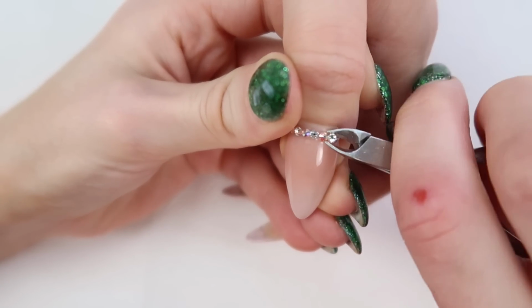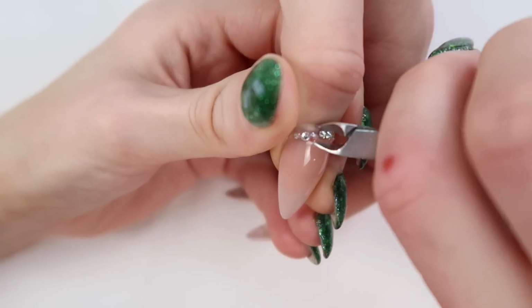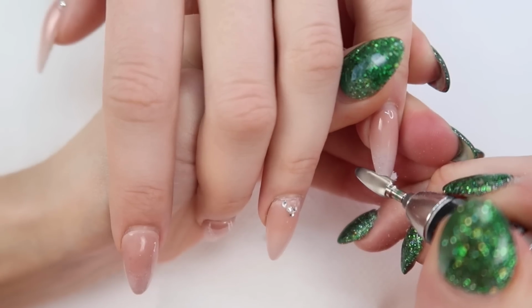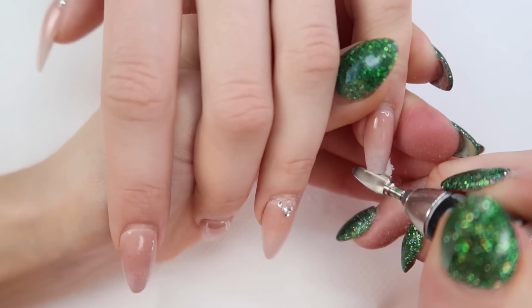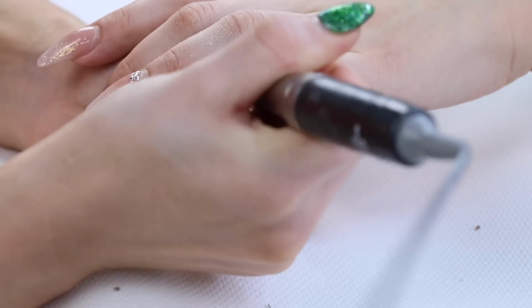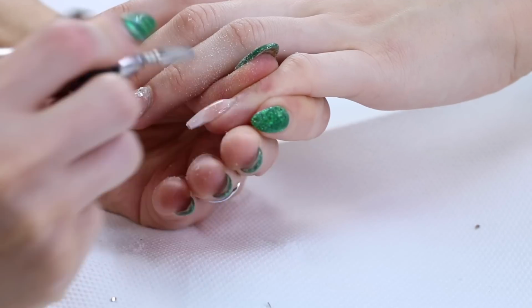I only use these just for clipping off crystals, and that's what I'm doing here, just trying to remove these crystals, because you don't really want to file them because they'll dull your drill bit, and they're just not good to breathe in any kind of Swarovski crystal dust, so make sure you clip those off.